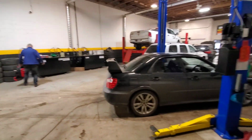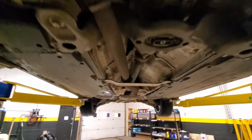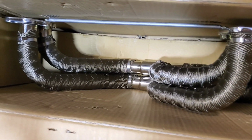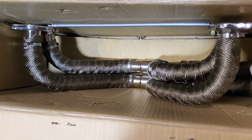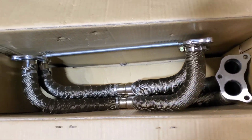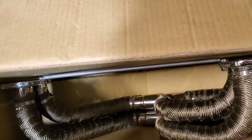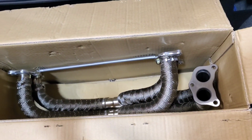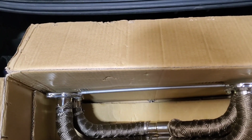And we're also going to be putting aftermarket headers on Tyler's car and his short shifter. So it's gonna be a fun day. So here's the goodies that Tyler is putting on his car. TOMEI equal length, right Ty? Yes. Equal length headers and the up pipe. It's gorgeous. What's on the car now, unequal? We think it's unequal. I'll show you guys when we're under the car.